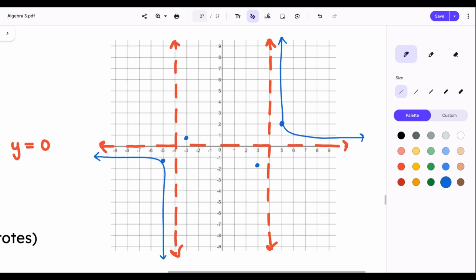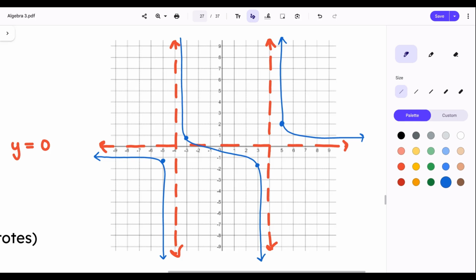Now, let's talk about what happens in the middle here. Those middle points are going to need to be connected. But as we get closer again to that asymptote line, it's going up, but it's never going to cross. So I'm going to have this get really close, come down and hit that point. It's going to continue to travel over here, slant a little bit, and then it's going to go down.